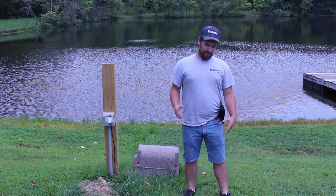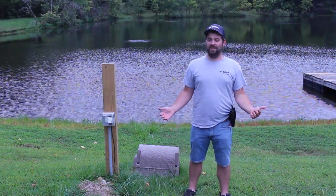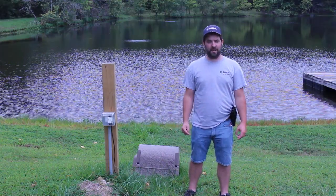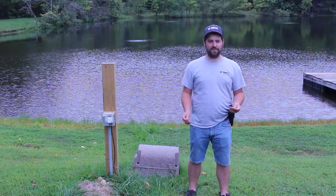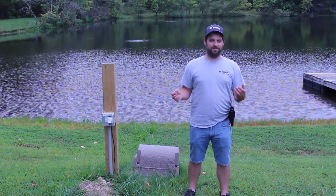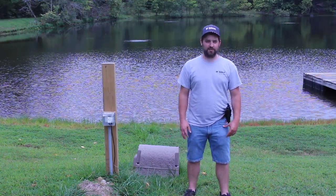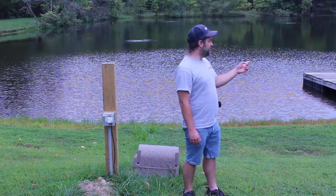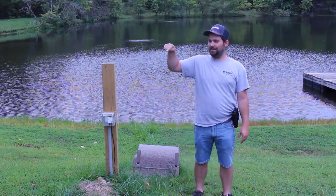On top of that they were going to give us about 30 pounds of fathead minnows, which is roughly 7,500 minnows, on top of the minnows that are still living in this lake. And that's the update I want to show you guys — because this lake is actually thriving with life right now. It's not fish, although twice this morning and a couple weeks ago I actually saw what appeared to be a fish splash. But there are lots and lots of minnows and frogs in this lake right now, and I have never seen this many frogs.